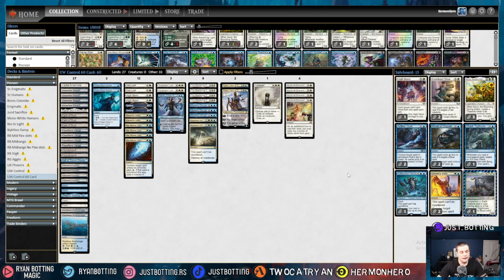sideboard against Phoenix. The fourth most popular deck is the Rakdos Midrange deck, featuring Unstoppable Slasher just as a good card.